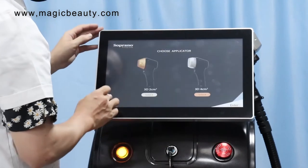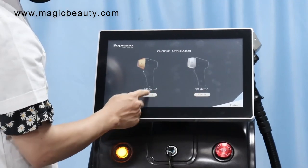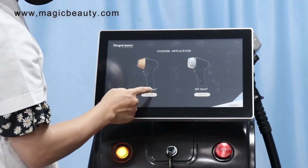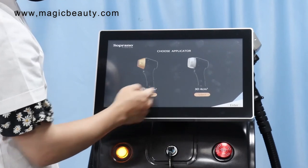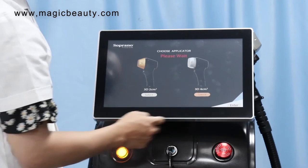So it's on the page. You will see this color. When you select it, it will change to a different color. If you want to do two, turn on two. If you want to do one, just one. So it depends. This is optional.